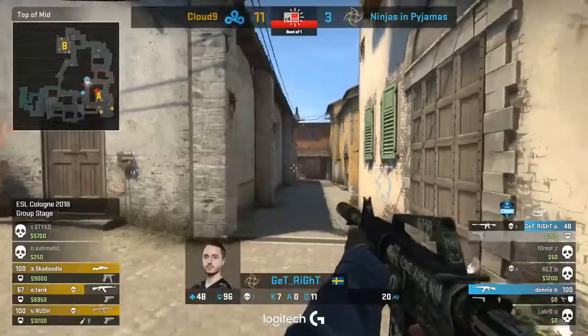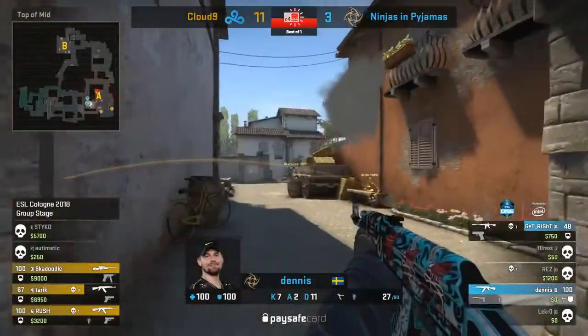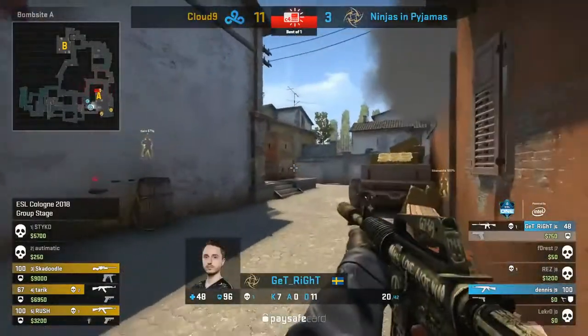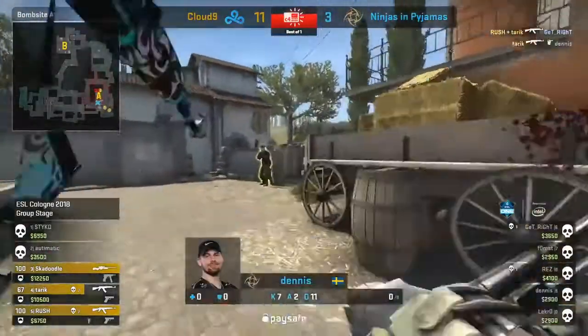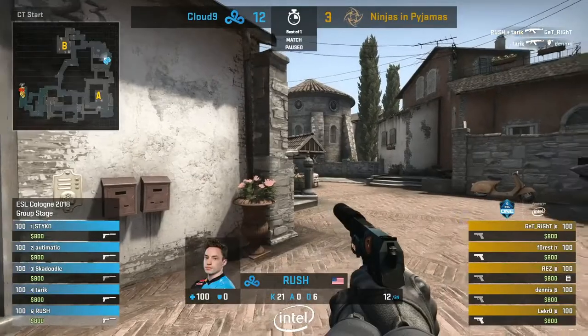So there we go. Get Right, Dennis. Last round, pretty much have to go for this. 3-on-2, no kits, no nades. Just a dream. Skadoodle spots them both. That'll change everyone's attention towards the quad. Flashbang goes in, but there's no chance. Just run in, hope for the best. And down they go. 12-3 on the CT half of Inferno.